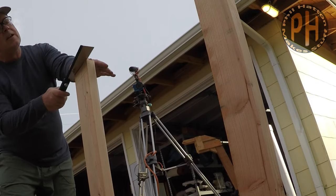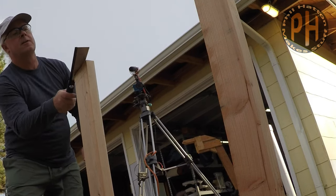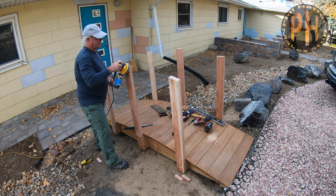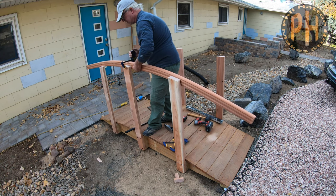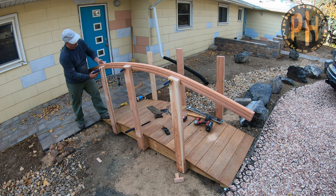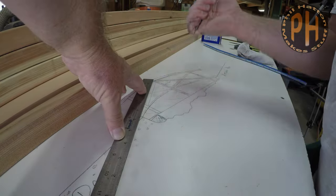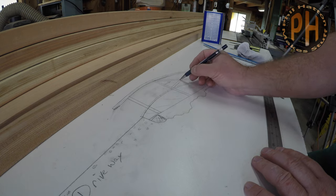Once I clamped the handrails into position, I marked the posts and cut the ends to line up with the curve of the handrails, and I sanded a bevel into the posts to make them look a bit neater. I originally planned to put cross braces between the handrail supports, but when I gave them a push, they seemed pretty stiff and strong, so I'm leaving them off.